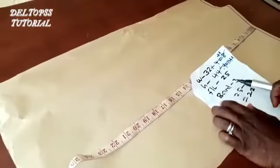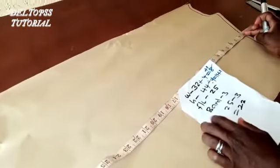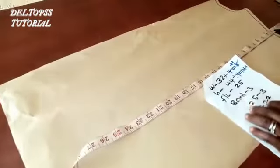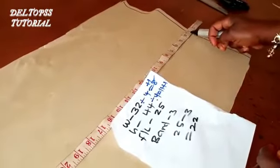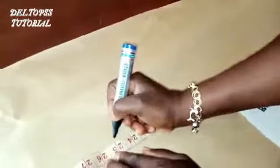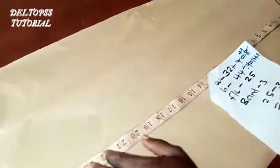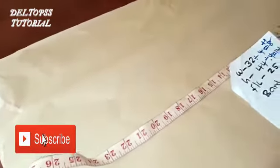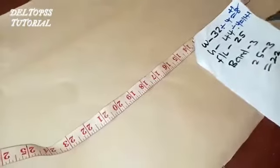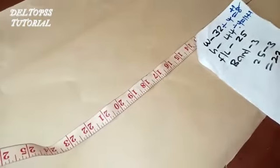This 25 inches, we are not going to place it this way. We are not marking 25 inches because we are deducting 3 inches, which is the band. It will just be like this. Can you see 3 inches upward? So we are starting from this point to where 25 inches reach, or better still, you could do it this way: 22 inches, because 3 inches is our band. So 25 minus 3 inches is going to give us 22 inches.